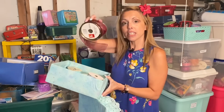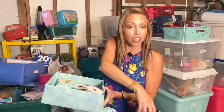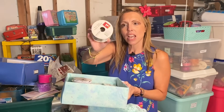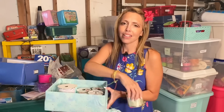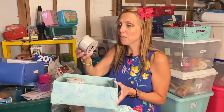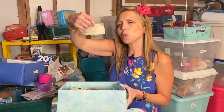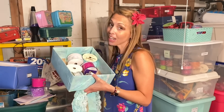But you know what? This ribbon right here, I actually don't feel an attachment. I actually feel good letting this go because I feel like I have a couple more spools of this, so I don't need any more. And oh, here's another one. This one I think I was using for my wedding because I was making bows and stuff, but that was many moons ago. We can let that go. I'll let this one go. Do I want to let this fringe go? Yeah, I think this one's okay to let go. That's feeling good because I'm keeping the rest of them.